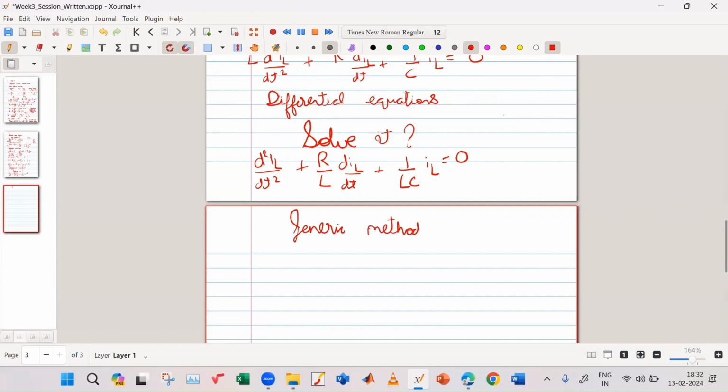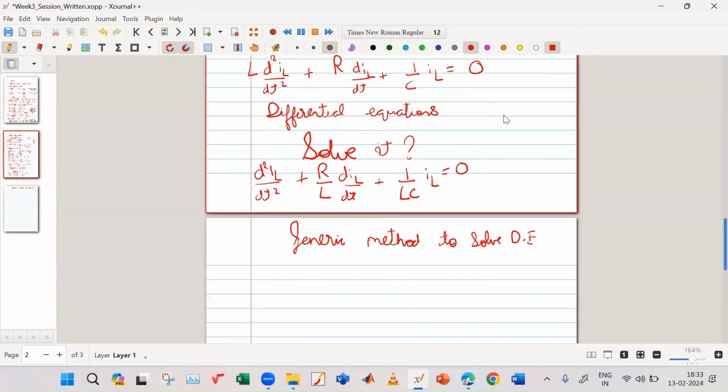To solve differential equations, that use case which you told, dy by dx plus py equal to q, is only valid for first order. For first order systems you can use that. But if it becomes second order or third order, then how do we handle such questions? Okay, so we will look into that.